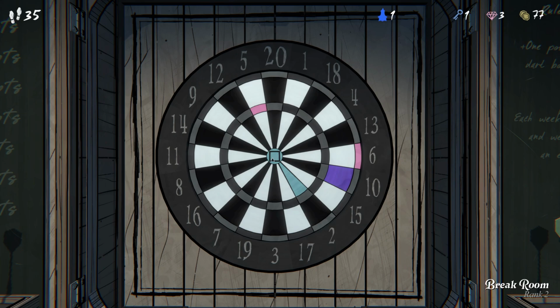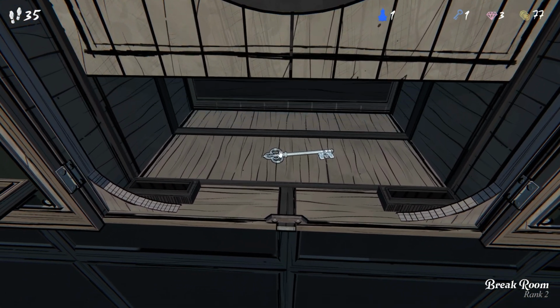2, 4. 4 divided by 10. Well, actually, 20. Maybe I just did the math wrong. Hang on. This is going to be 20. 2 times 6, 12. Does that work? Okay, sweet.